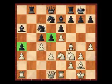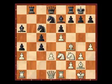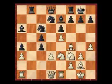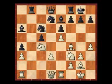Either way, Black's position is unattractive. So Sadek decided to take on c4, and I think that's the right decision. Black has to find counterplay on the queenside in this position, or in fact in the centre, and he forces White to pause. So knight takes c4, White's got to recapture.